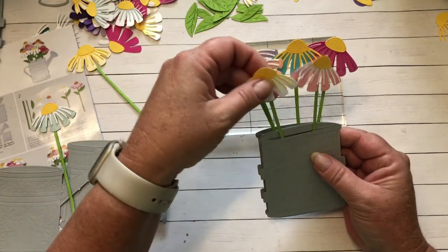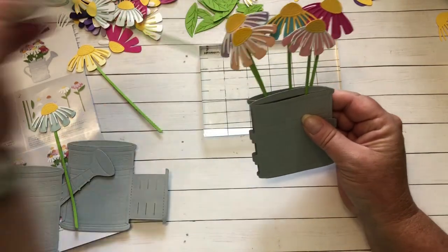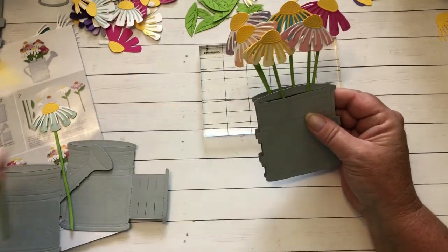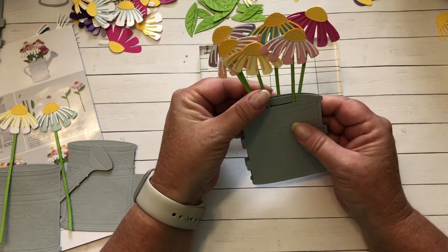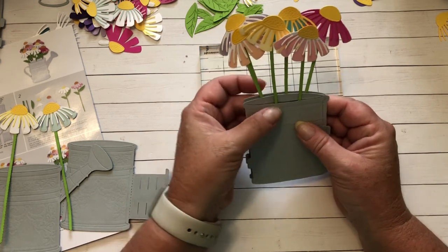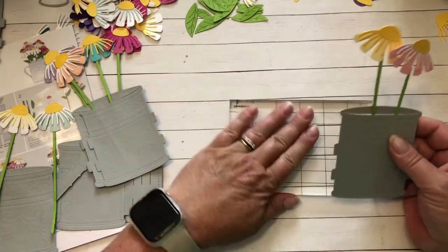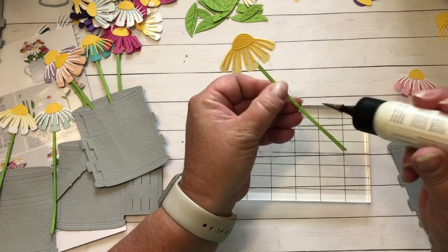I don't know if I did, actually. I think I want that one in the front. It's funny how the simplest one, the white with the little yellow, I think that has ended up being one of my favorites. Okay, I'm going to stick him up here a little bit higher, but just towards that middle. Okay, I see my line.